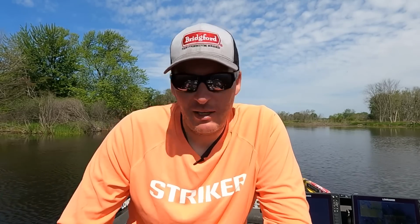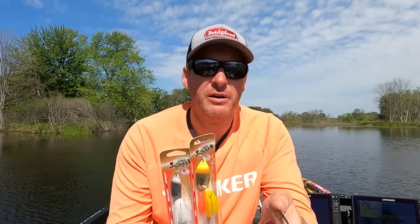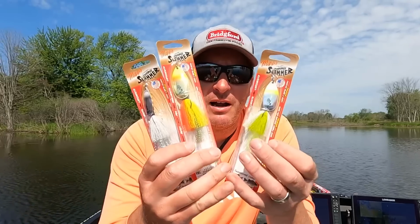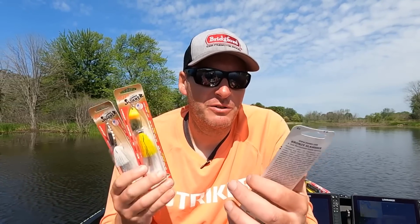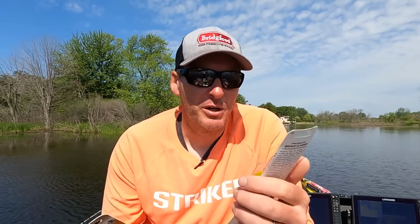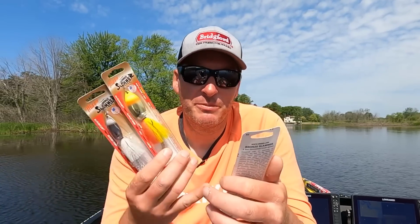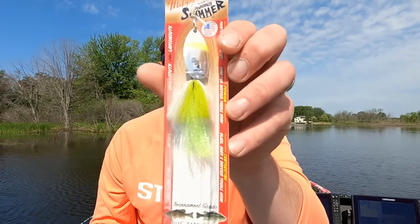So I was excited when I saw that these came out from Mepps. These are new high-end inline spinners called the Bronze Slammer. They just came out with these recently. They are totally revamped. They've got a super sharp treble hook, a much cooler dressed treble hook with some Flashabou hanging off the back, which is something I absolutely love.